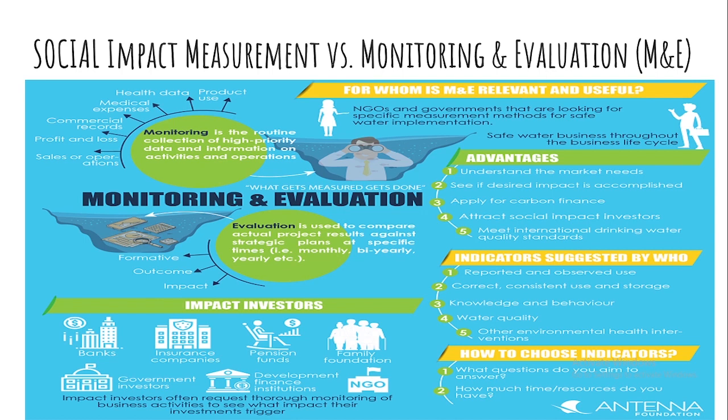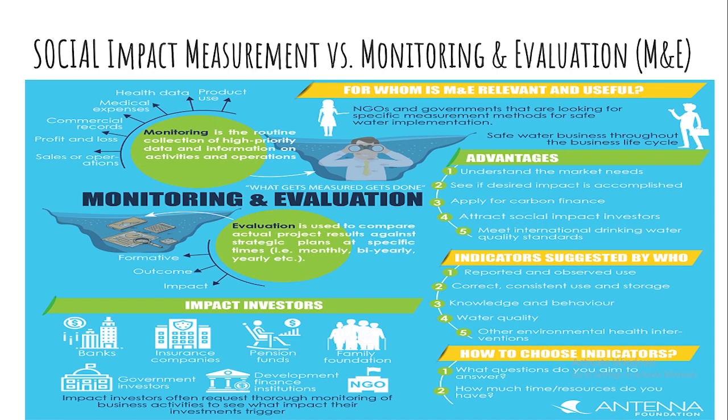Formative is also like process evaluation. With outcome, you're looking at the outcomes of a project or intervention, and with impact, you're evaluating the overall goal or purpose of the organization or project intervention after it has maybe ended. What is its positive and negative impact in the lives of the beneficiaries?